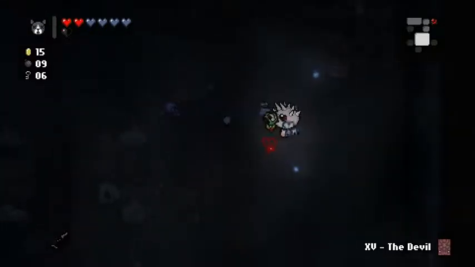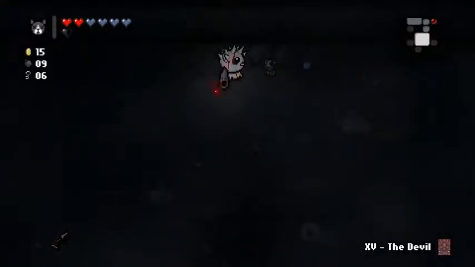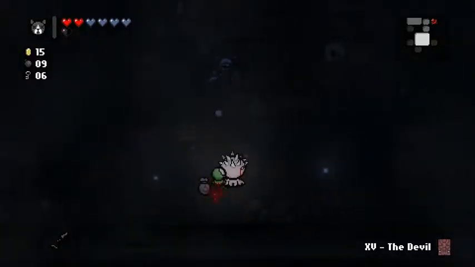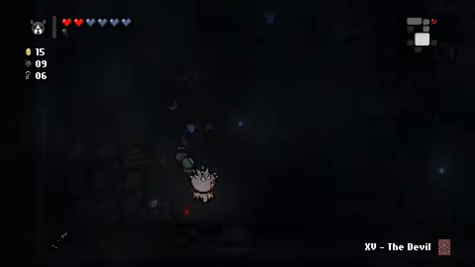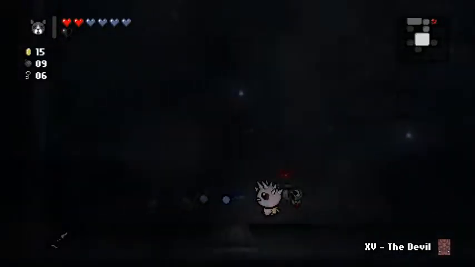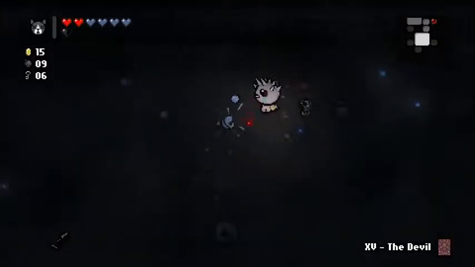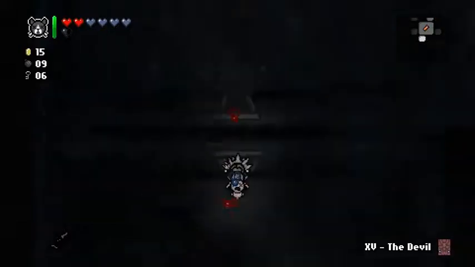Big room. Lots of little enemies. Spooky. Get away from these guys, hopefully. Hopefully I can focus them down from here now. All flies as well. Watch out for them. More enemies somewhere. Okay, cool. Let's go down here.